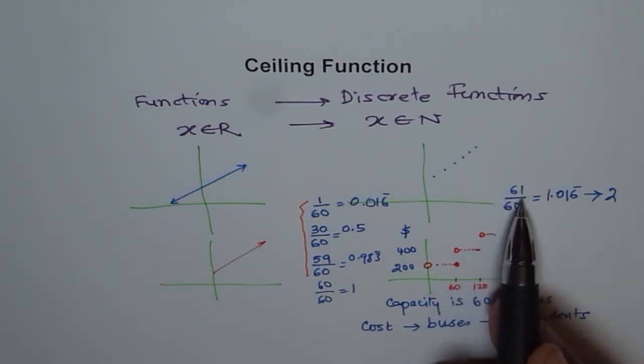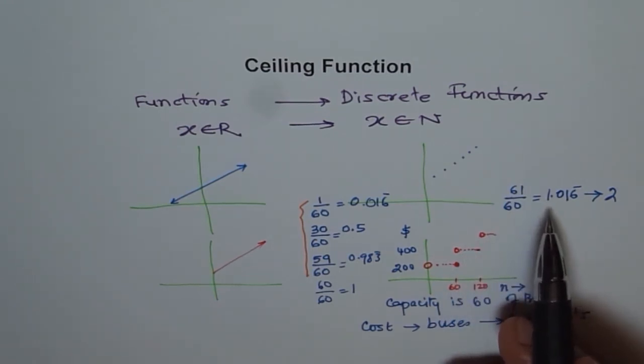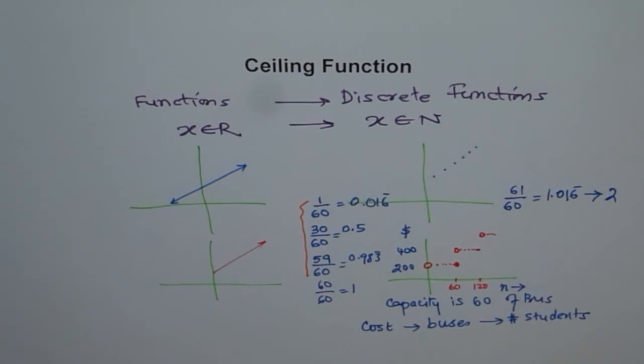As soon as it's more than 1, we need another bus. If it's more than 2, we need the third bus. So more than 2 means 2.001, maybe whatever. It can be rounded to only 3, higher, for a ceiling function. So the ceiling function is a beautiful function which does this job so easily for us. Remember this ceiling function, and I'm going to use the same example in my video to solve this problem in detail, but I hope you've understood what I'm trying to say.